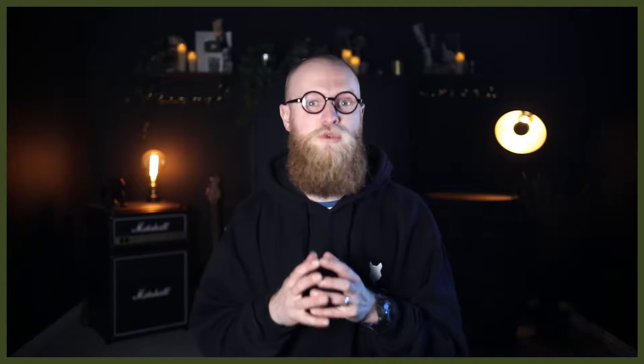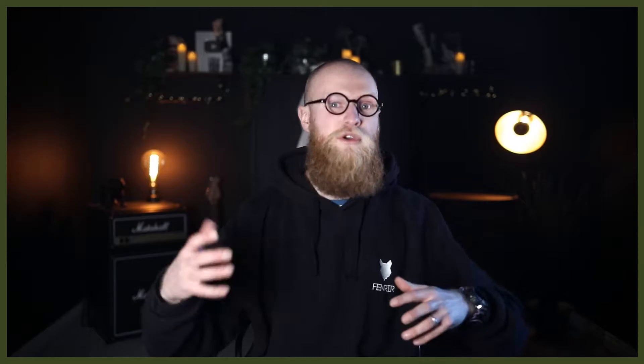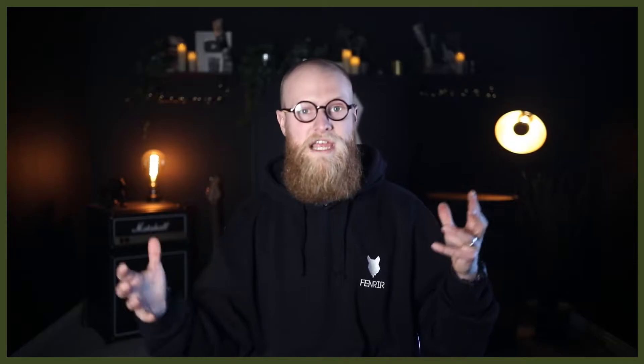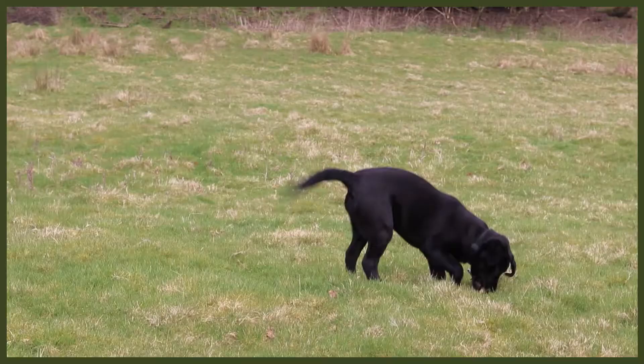Tips one and two are more about mentally draining your dog, which is great, but how do we actively drain them physically while also using mental stimulation? That's where a good game of fetch comes in. You might think just throwing a stick tires them out because they're running back and forth, but you can step it up by adding obedience. Get them into a heel before you throw, have them wait before the throw, or throw it and release them from a sit. There are loads of obedience elements you can bring into fetch. A tired dog is a good dog — a well-behaved and happy dog.